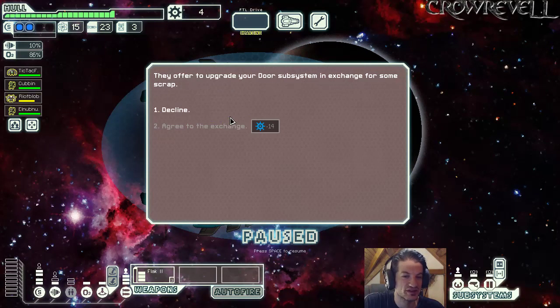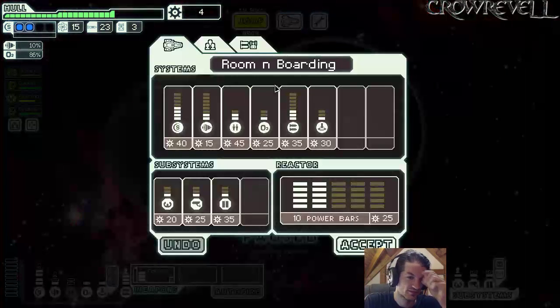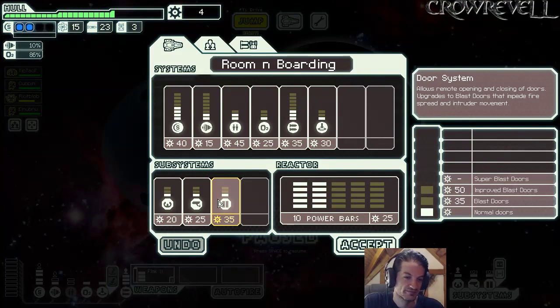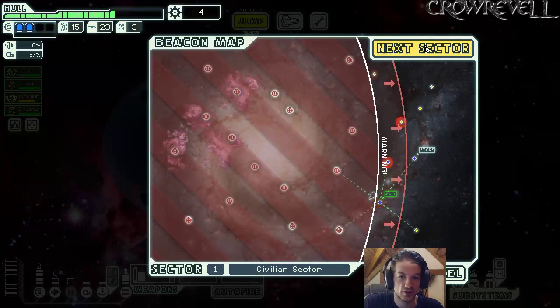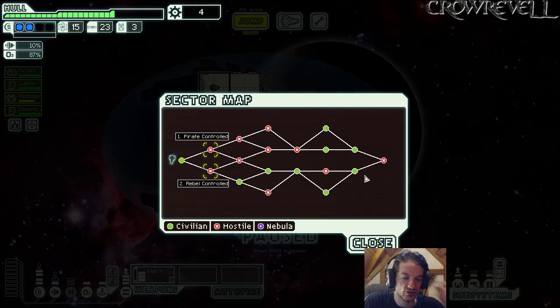I don't think they will ever sell me a specialty for 4 scrap. Door subsystem for 14, that hurts. That's like an amazing deal. Saved us 21 scrap. Pretty great. Okay, next sector, pirates or rebels?